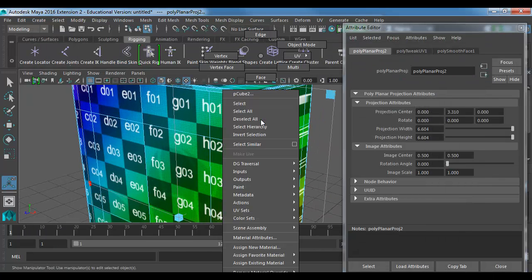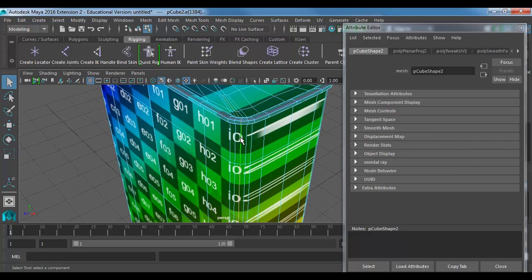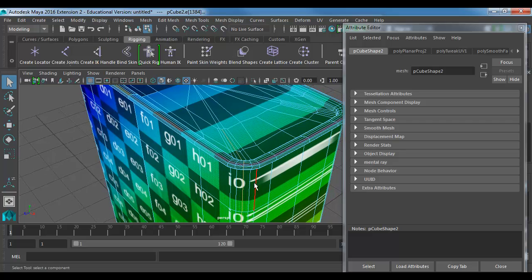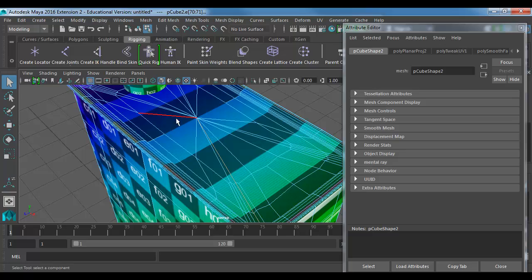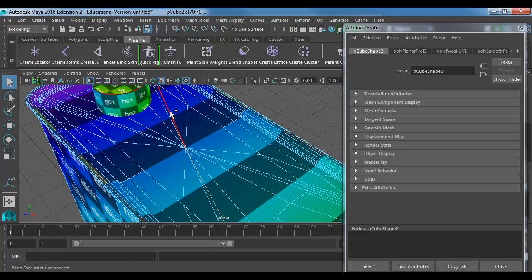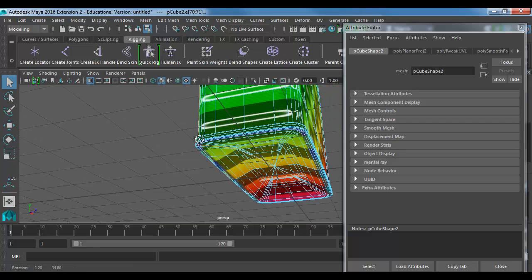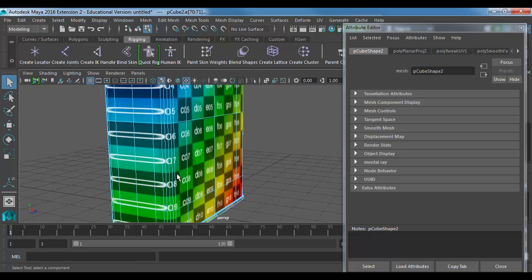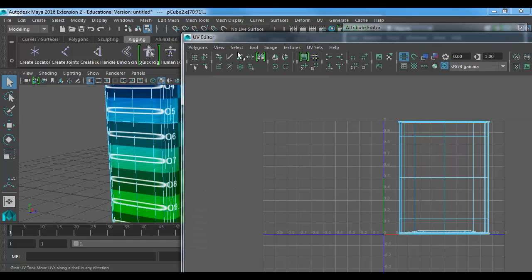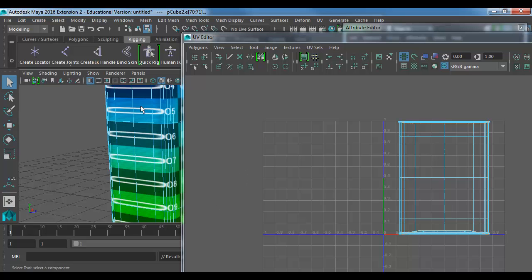So now I'm going to go and cut this. So I'm going to go to my edge, and I'm just going to double click it about there. Nope, one more over. There we go. I wanted to get it to go all the way to this center line. Now I'll do the same thing here. Shift, double click that one so it goes all the way around that side, hopefully all the way down here, hopefully all the way to the center. Okay? So what this is going to do is it's going to cut this into separate pieces. So I'm going to go back to my UV editor and say polygons cut. And that separates those two pieces.